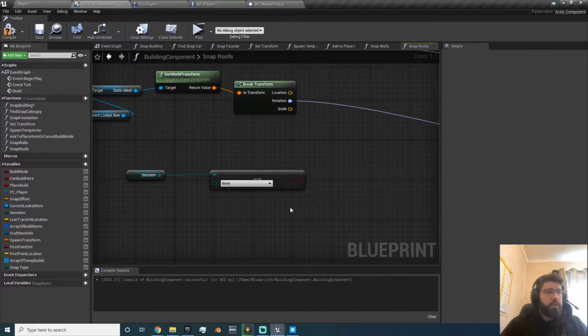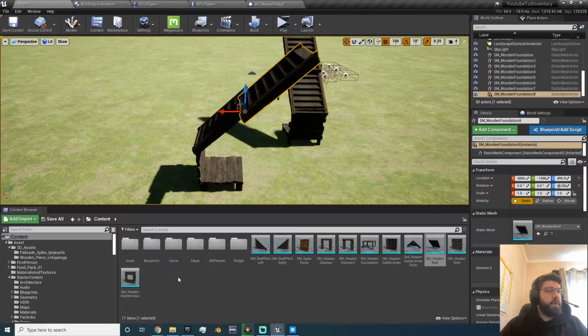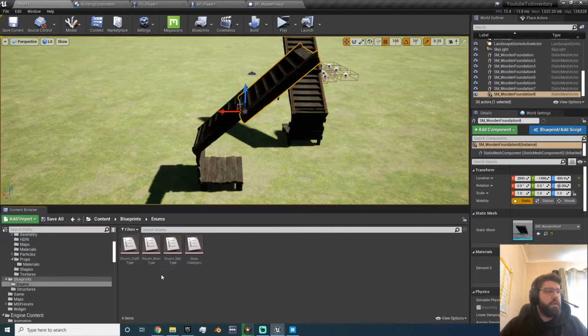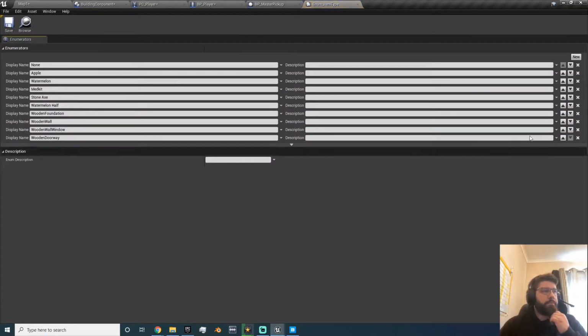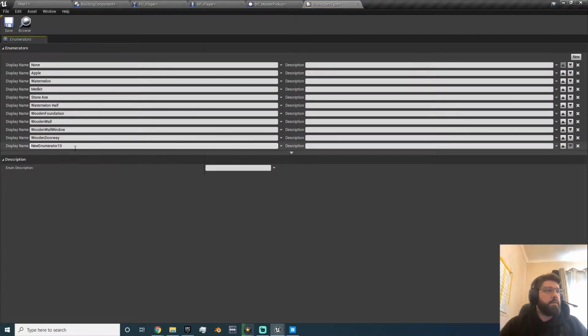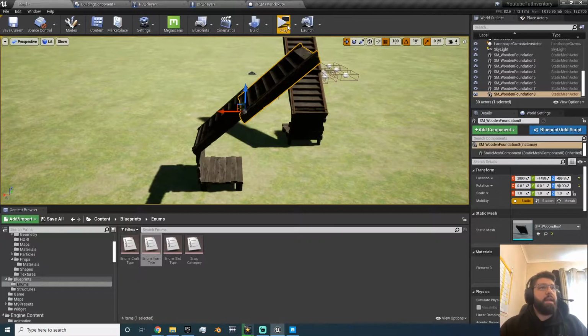Where's roof? Right, so there's no roof in there, so let's jump out of here, go to blueprints, enums, item type, add new, wooden roof, rough, that's how we say it, and come out of there and hit play and hope everything compiles without having to reset. Right, good.